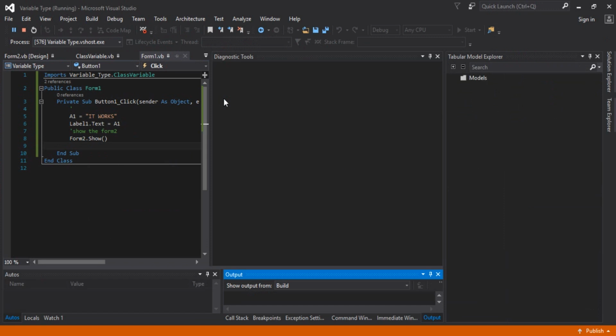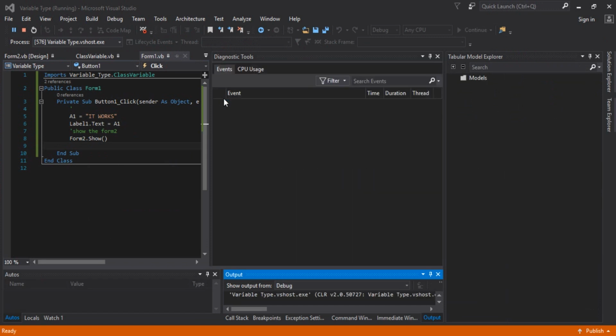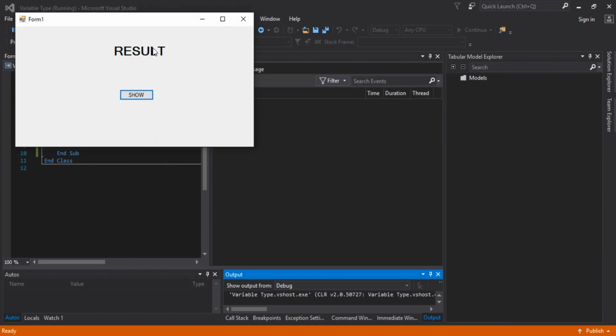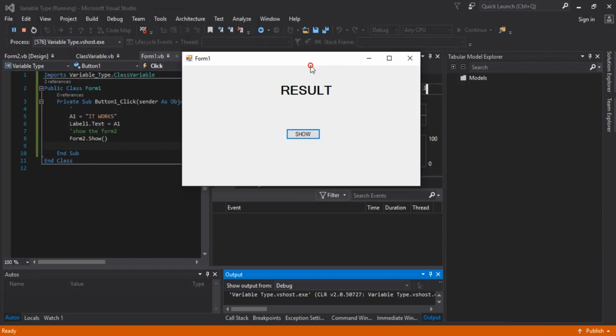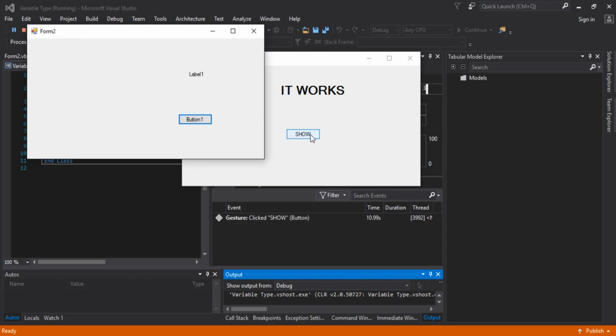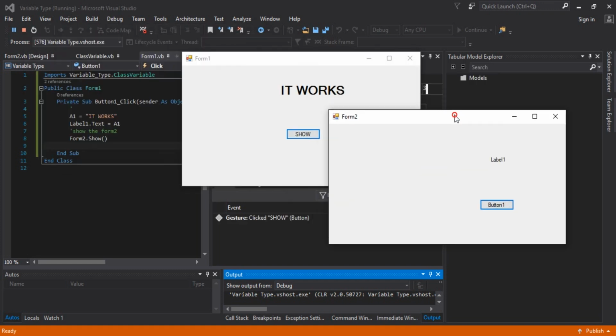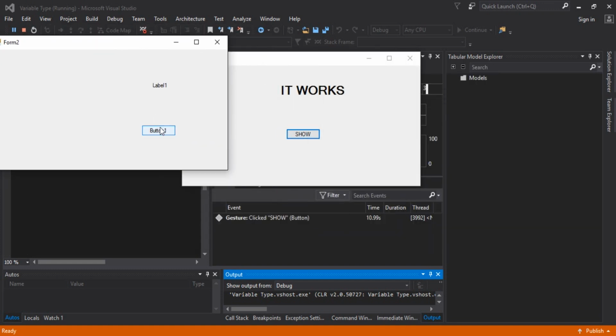You can see the difference about global and local variable because of this practice. Okay, I will click show. It gives me the "it works" result, and also opens form 2, and I will click in form 2.